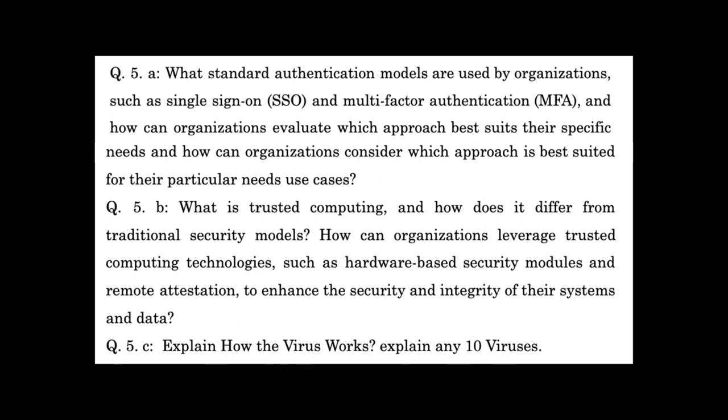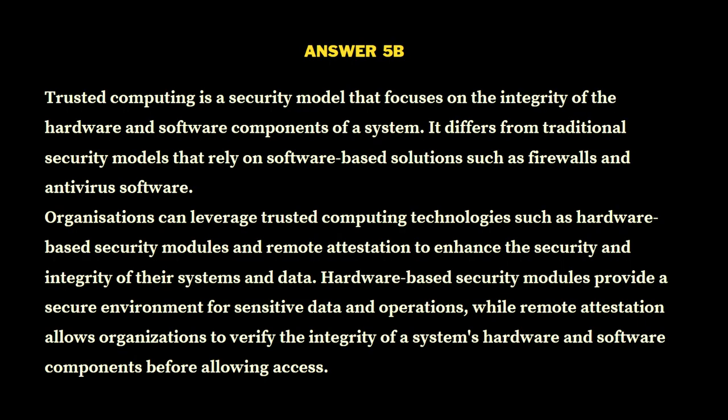Question number 5B. What is trusted computing and how does it differ from traditional security models? How can organizations leverage trusted computing technologies such as hardware security modules and remote attestation to enhance the security and integrity of their systems and data? Answer 5B. Trusted computing is a security model that focuses on the integrity of the hardware and software components of a system. It differs from traditional security models that rely on software based solutions such as firewalls and antivirus software. Organizations can leverage trusted computing technologies such as hardware based security modules and remote attestation to enhance the security and integrity of their systems and data.